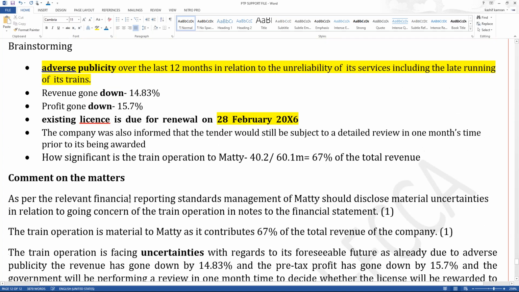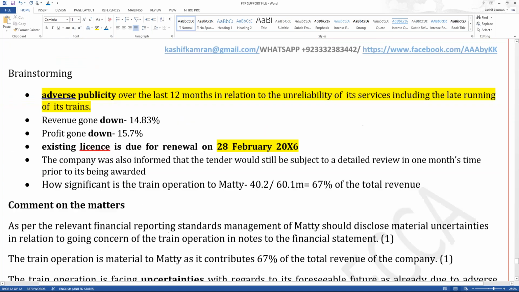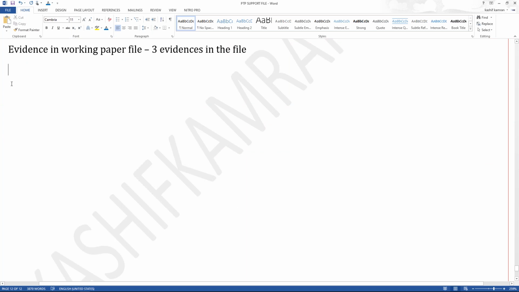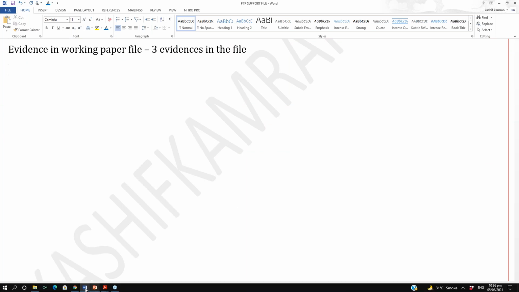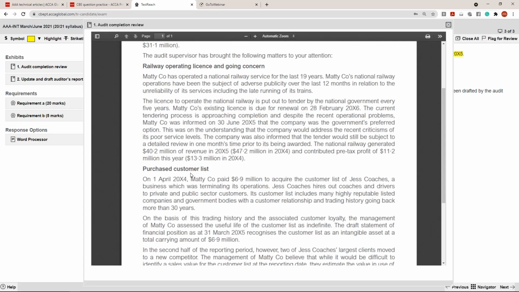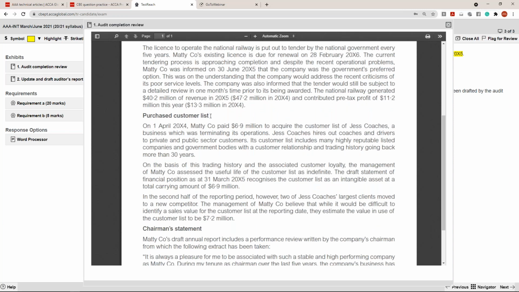Right. Let's look at the next issue, the chairman's statement, because that's where we need to think realistically. The issue I'm skipping is the purchase customer list, because that's IAS 38 and you can easily apply the ROM knowledge. Purchase customer list is very simple. It's an intangible asset, so you can easily apply the knowledge of ROM there. Is that clear, everyone? Purchase customer list is the application of IAS 38, so you can easily apply the approach of the ROM you understood yesterday.